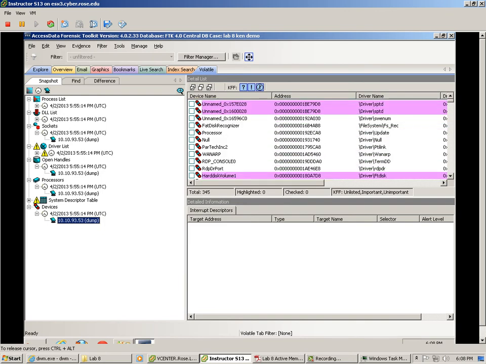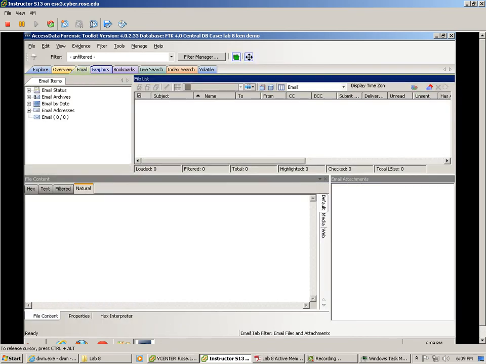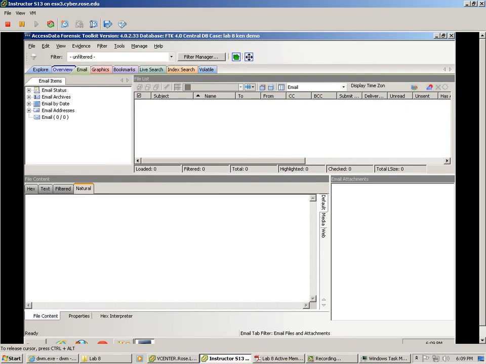Okay, so again, what we're looking at is the volatile memory of the machine we connected to. Is everybody okay with what you're going to be looking at and how to do this? Click on the volatile tab, look through this stuff. You really don't need to do anything else here, because under the overview tab there's really nothing there. We didn't bring any graphics in, we didn't bring in any emails. These are all going to be pretty much blank. Even if I click it, there's no graphics to look at because all we've got is active memory.